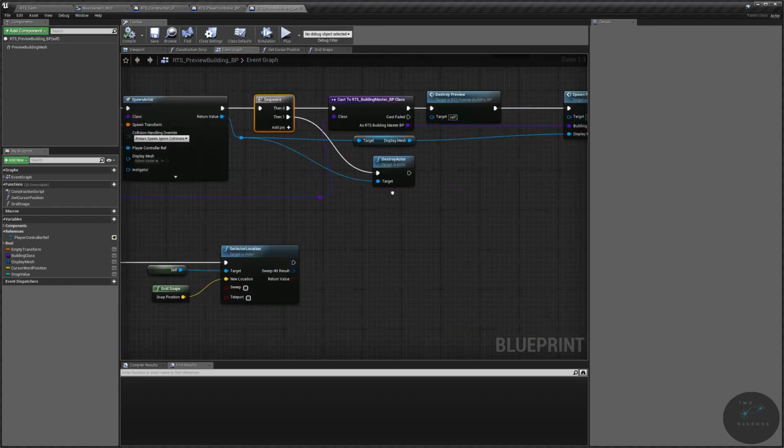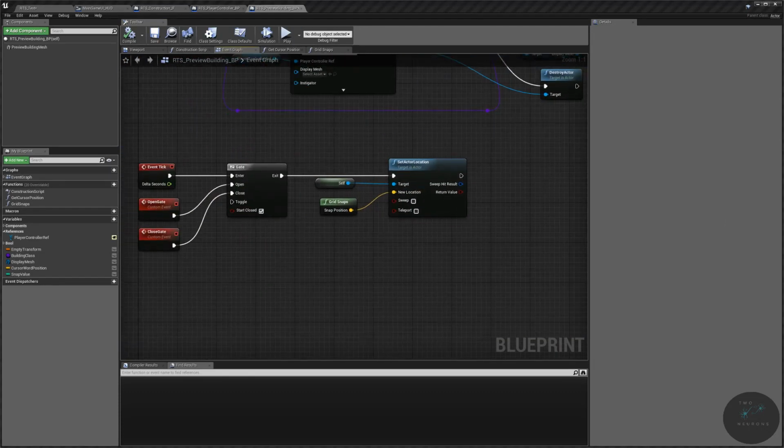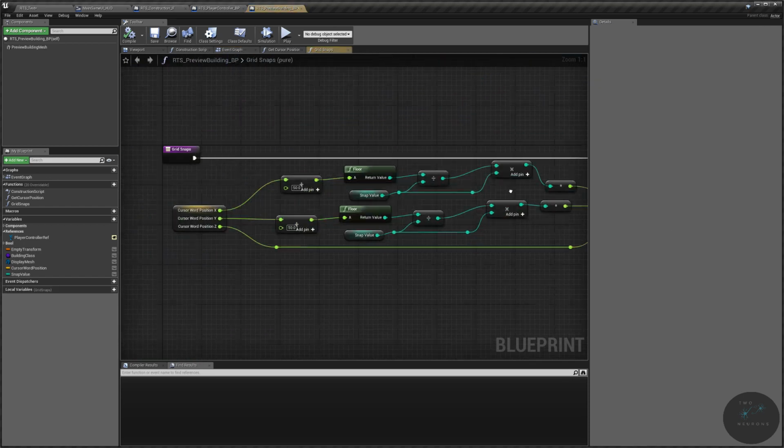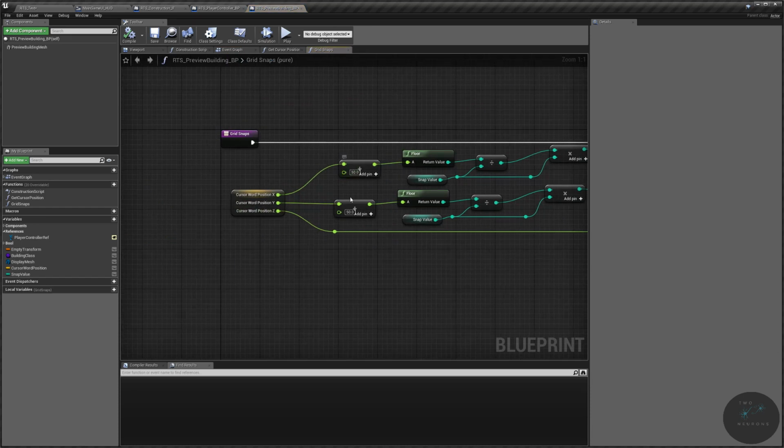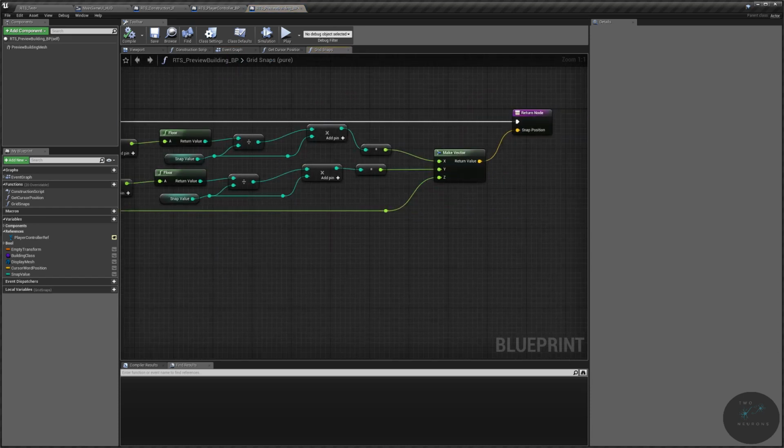That actually shouldn't happen. At least that really shouldn't happen. Let's just double check I haven't done something awkward inside of here. Just want to make sure this is actually set correctly. 50-50. Yep, that is right.